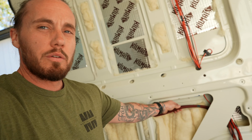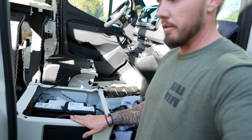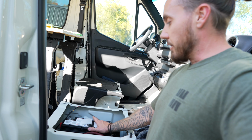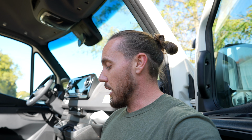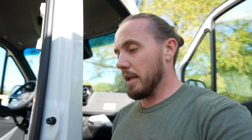So here we have 2 large power cables. Where my build is going to be a little bit different is up in the front. Sorry for the camera situation there, I'm going to try to walk out of the van. So up in the front right here, we have a spare battery that came from the factory. So we're going to utilize this spare battery for some of our components as well as some of our charging options, because it's already charging off the main battery and it came from Mercedes that way. So for us not to use this as a secondary battery would be silly, so I'm going to use it as a secondary battery for some other options, which will make it much cheaper.